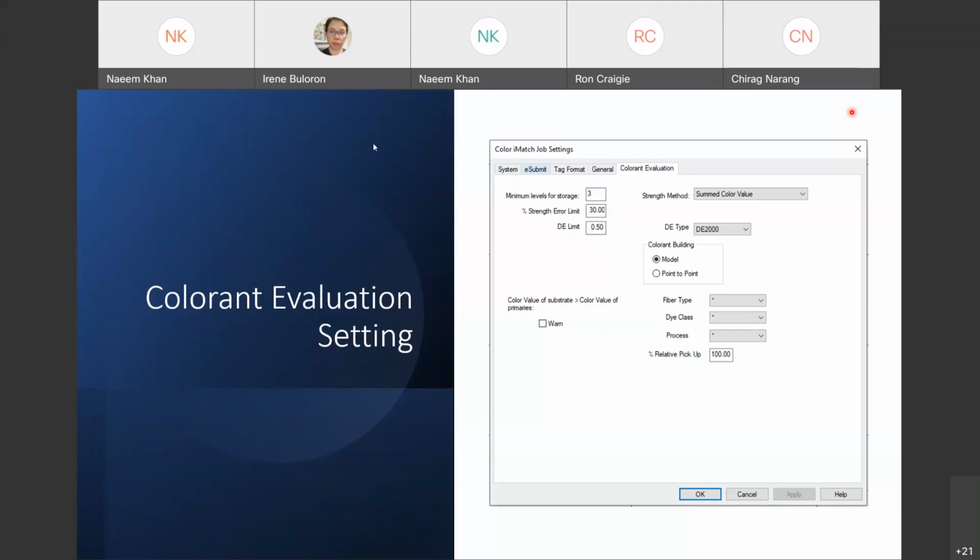D limit 0.5 is for sample repeatability. For example, if you have three levels as we have seen above, and we are measuring the first level and then the second level, if the deviation in between is more than 0.5, then the database will not accept that sample. If the difference between the first level and second level is less than 0.5, then the database will accept that level. So it is a limit to identify repeatability between the first and second level, and that we can also increase or decrease, but it is recommended we should keep it at 0.5 maximum.